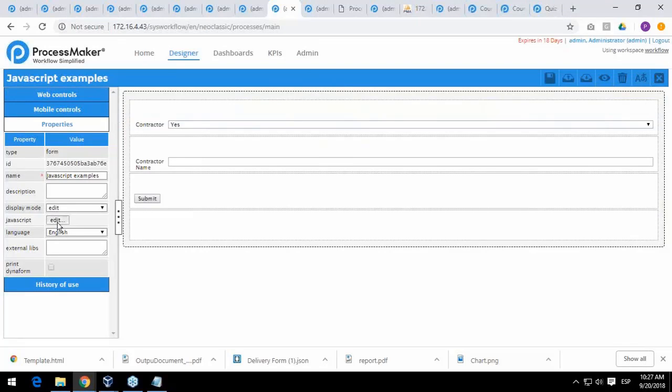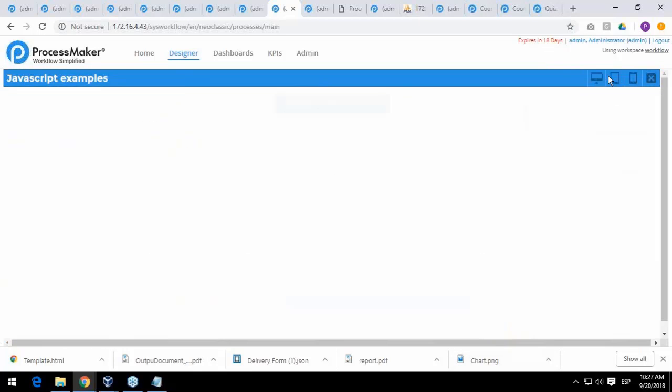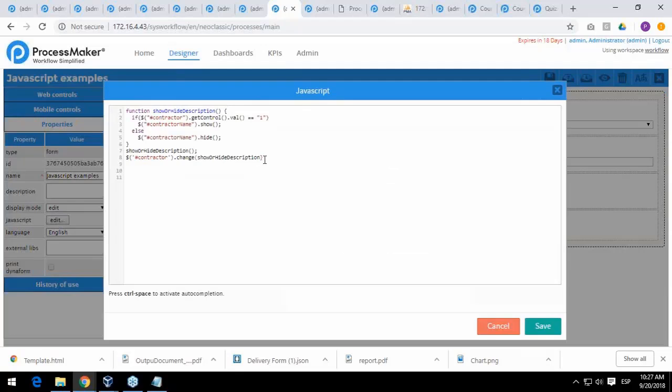What happens if I fail with the syntax? This is going to happen when your JavaScript is not correctly written. So I'm going to hide all of this.